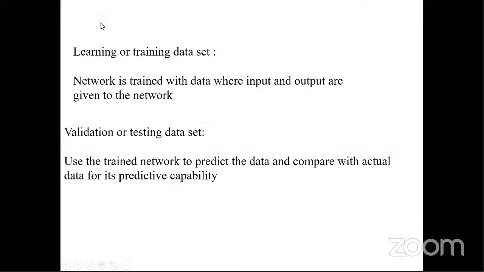Okay. So in the neural network, we have a learning or training data set, and then we have the testing data set. In the training data set, we give a certain amount of data for it to study. So it develops a model, and then whenever you give it new data, it tries to predict whether the patient is ill or whether the person is healthy. That depends upon how much training or learning data you have given. So a neural network is very useful to understand and categorize ill patients or healthy patients.